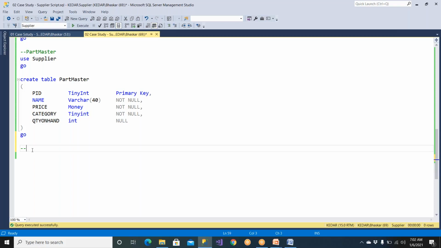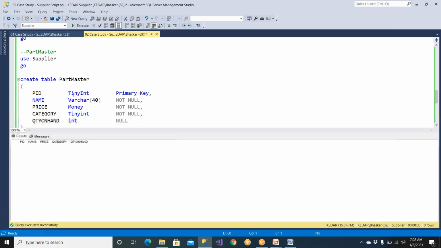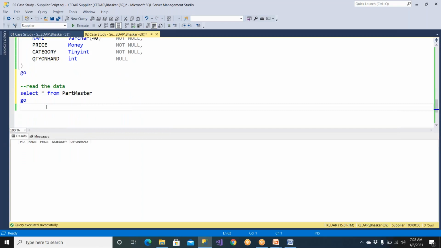So now I wanted to read the data. Select star from the table name, and now I wanted to insert the data.